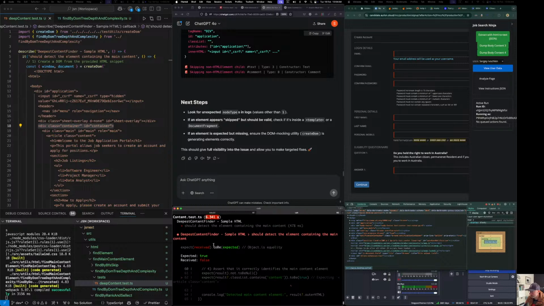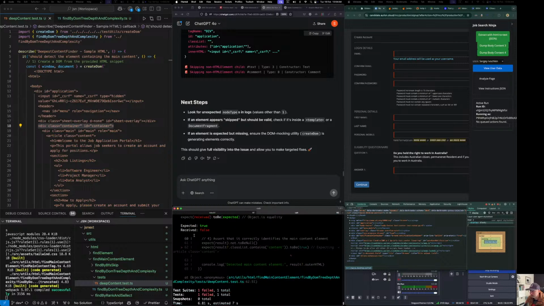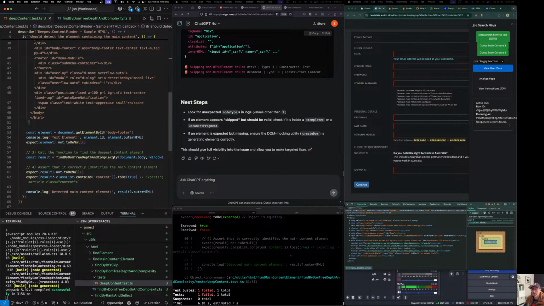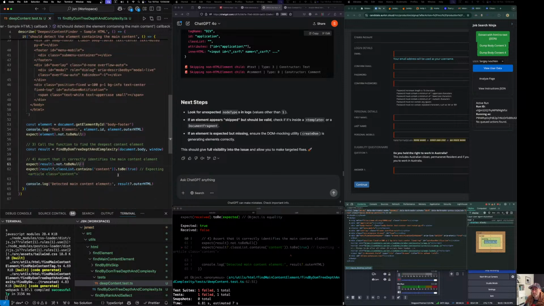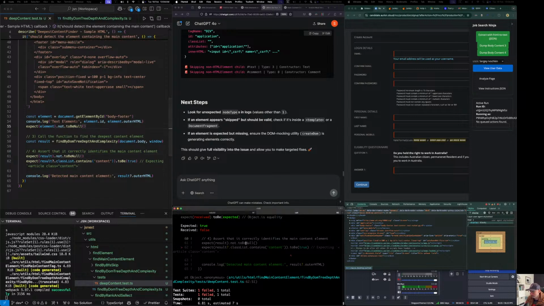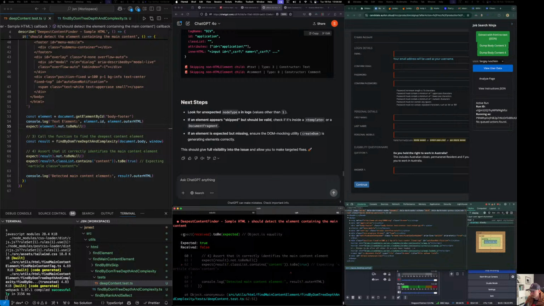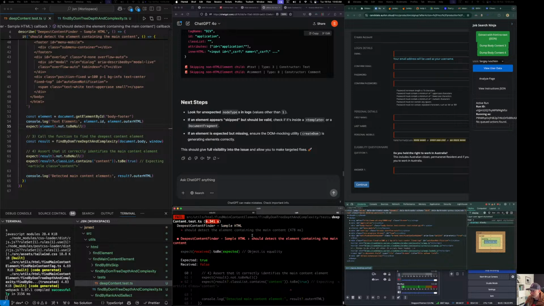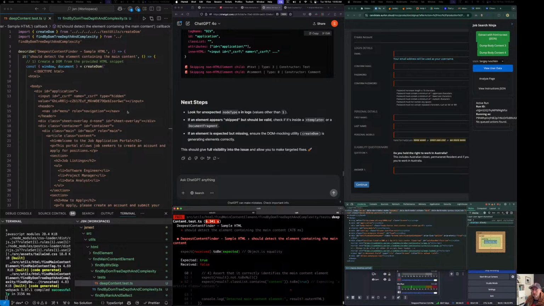Received to be. Okay, what did it receive? What is to be? Contains content. Wait, what? What are we expecting? I don't understand. Received to be. Where is this coming from? Should detect elements containing the main content.